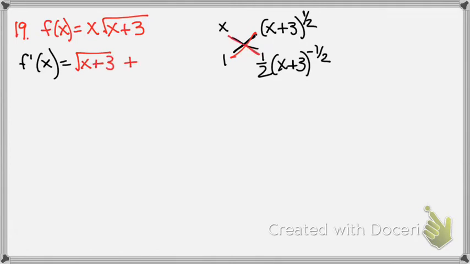Plus, when I multiply these, I have an x in the numerator, a 2 in the denominator, and this is going to move to the denominator. So I have an x in the numerator, a 2, and a square root of x + 3. Okay, that is using the product rule. Now, since I don't want to do the derivative of this as it is to get the second derivative, I'm going to simplify it.